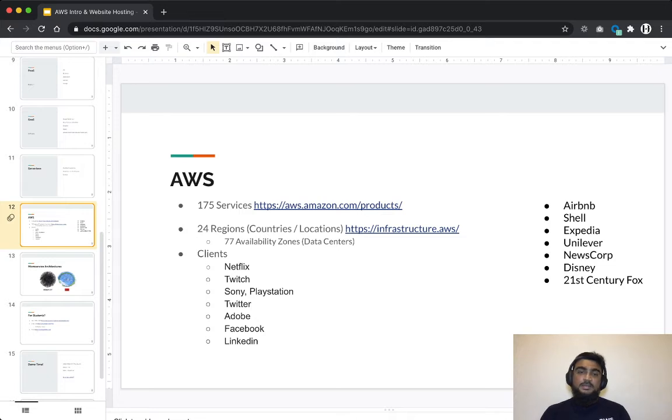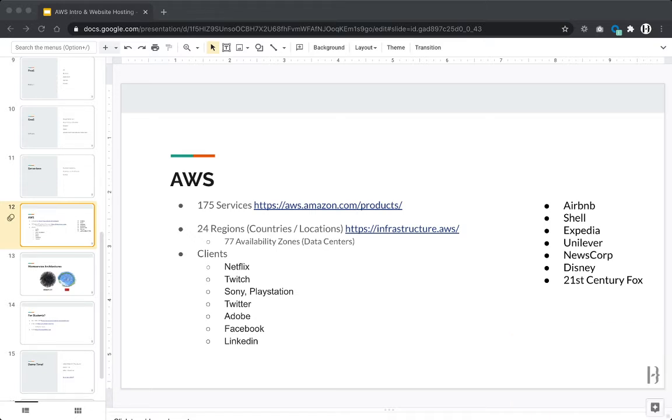Well, that's amazing. Now let's check the clients. Who uses AWS? Is AWS even a thing? Well, AWS clients include Netflix, Twitch, Sony, PlayStation. These are huge names.